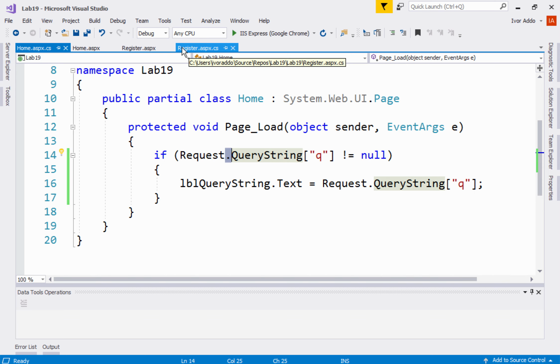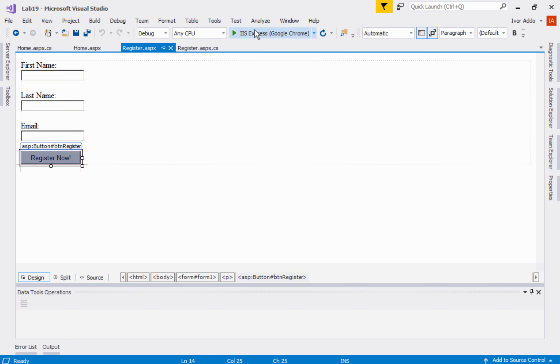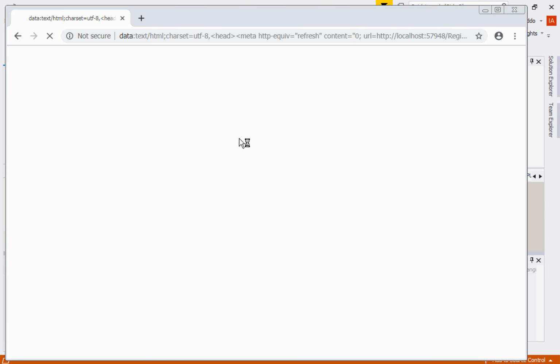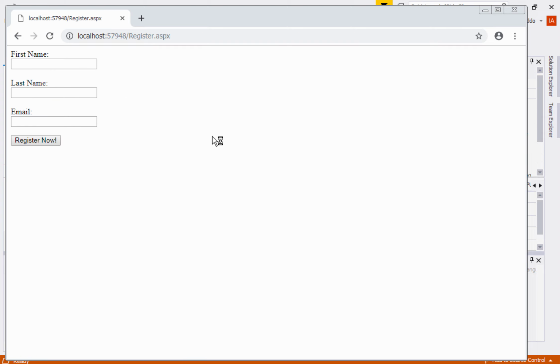Let's see if we can go through the registration page to do this now. So we're going to test register.aspx. Compile that. Now we're going to go with John Doe, who would have an email of jdoe@uwex.edu.